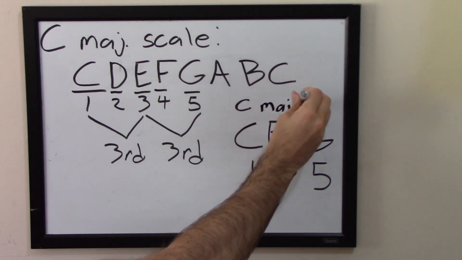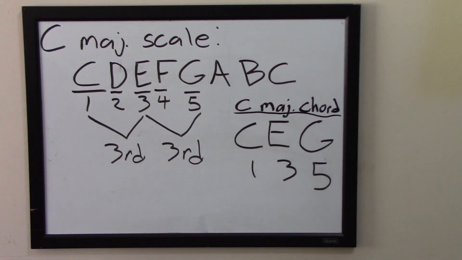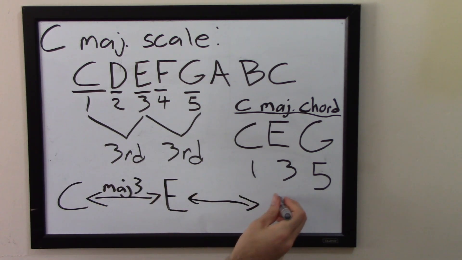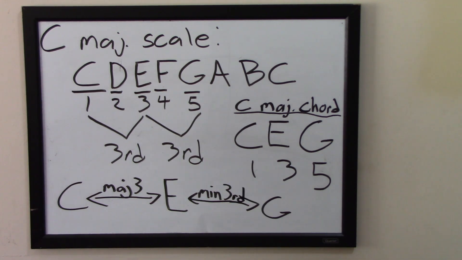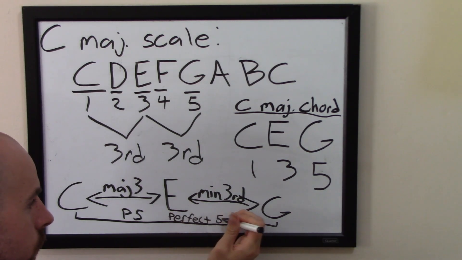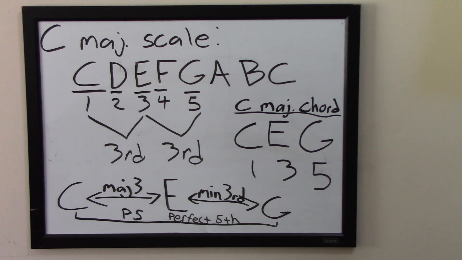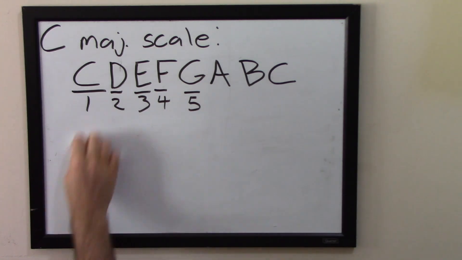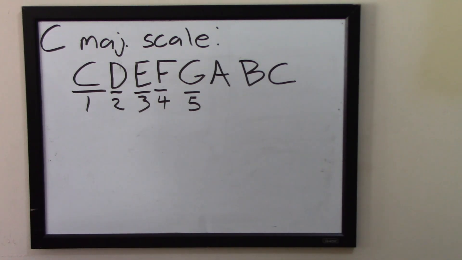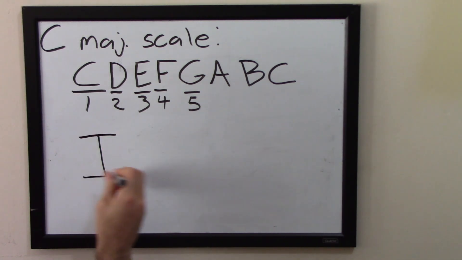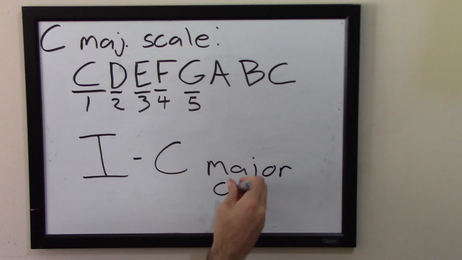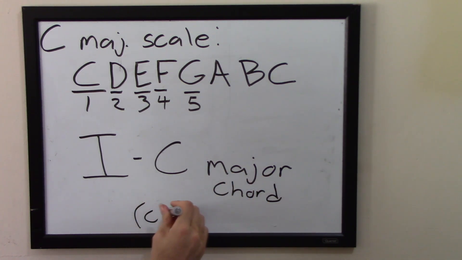So we have C, E, and G. That produces a C major chord. We have a root note, that's the C, and then we have a third, which is the E in the middle, and we have a perfect fifth on top — that's the G. The third in the middle is a major third, not a minor third, so we know that this is a major chord. Or you can think about it as being a minor third on top of a major third. However you want to think about it. But if you have no idea what I just did, you should probably go watch the last lesson.